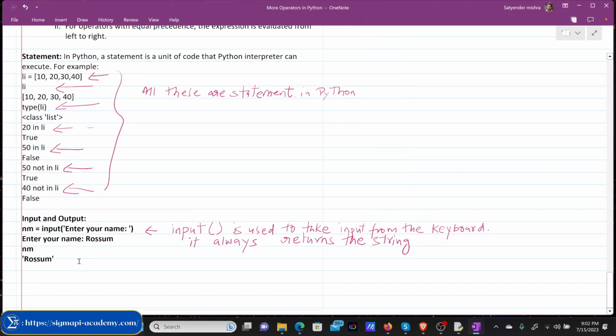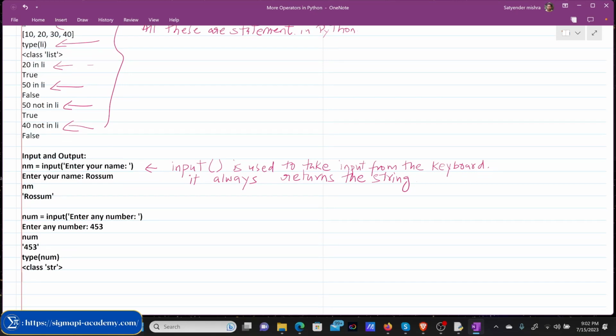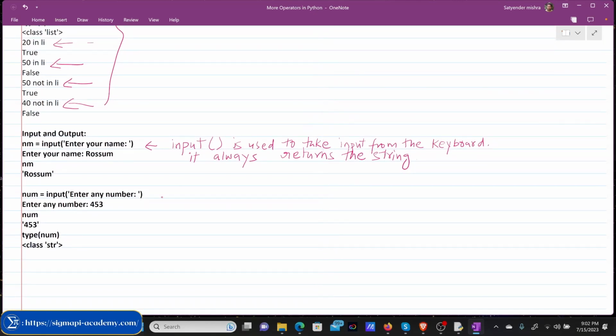It always returns a string even if I input a number. But I want to do calculation, and if your data type is a string, you cannot calculate, right? So what you need to do is use conversion methods.